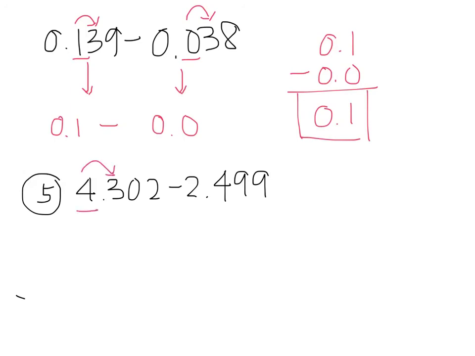Okay, so if we're going to round to the nearest whole number, we look at 4, which is our whole number. Then we look to the right of that, which is the tenths place, and it's a 3, so we give it a? Let it go, give it a rest, right? And we keep this at 4. Minus, and then we look to the right again, and that's a 4. So what do we do to the 2? Let it go, okay? So 4 minus 2 equals 2. So my answer is 2.